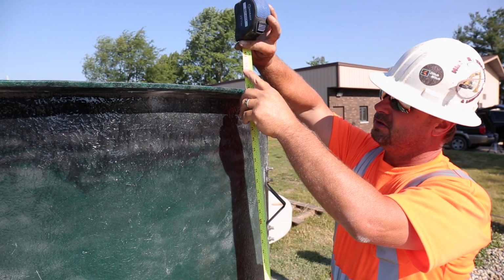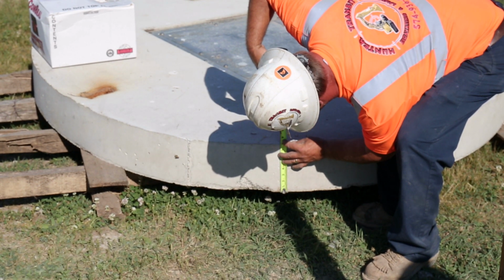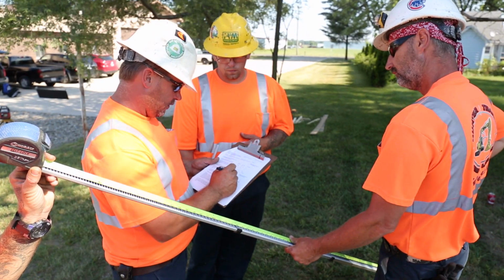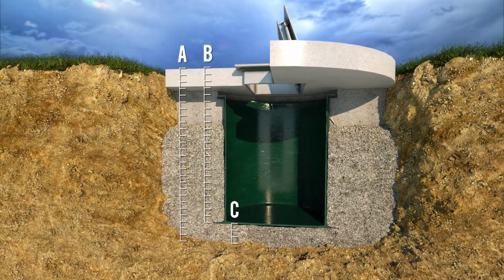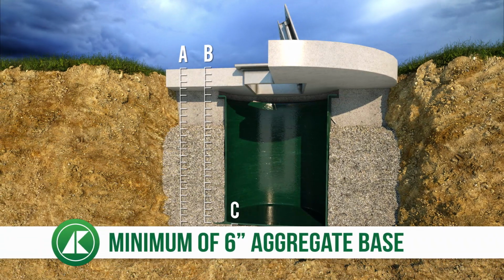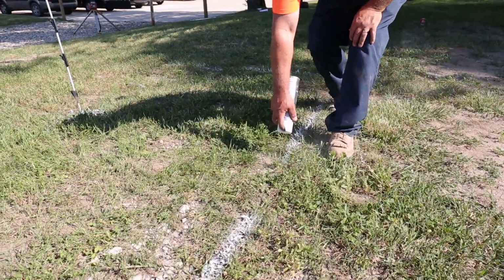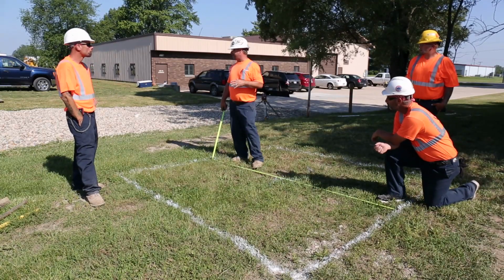Measure and add up the overall basin height, reinforced concrete lid height, plus the height of the hatch, including mastic, if required. Point C represents the total number of inches of aggregate base. AK Industries recommends a minimum of 6 inches, but your contractor can determine what's best. Lay out the basin area with marking paint to ensure proper size and placement.